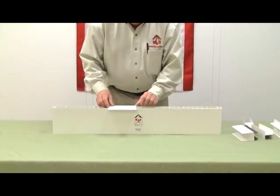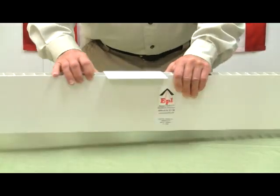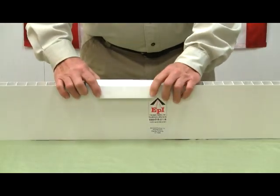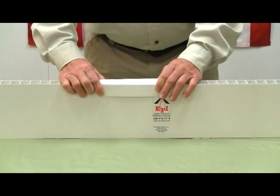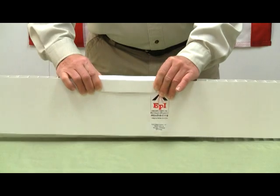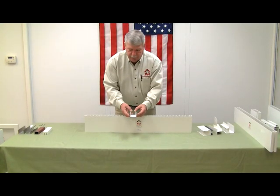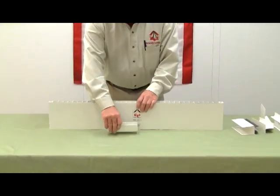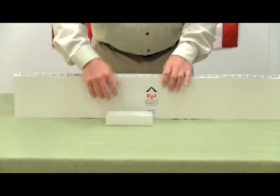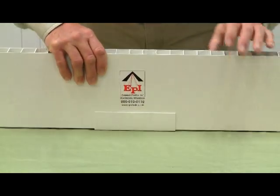At the top the panel is locked into the wall, and then you simply bend this down and put a stainless steel fastener in this leg, and the panel is now locked inside this C channel. This is a rigid C channel, which is typically used at the floor, and this would be fastened to the floor, and then the panel would be set into it.